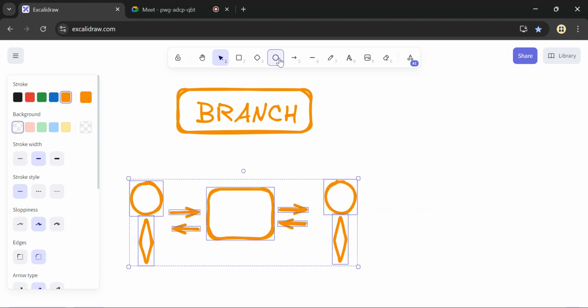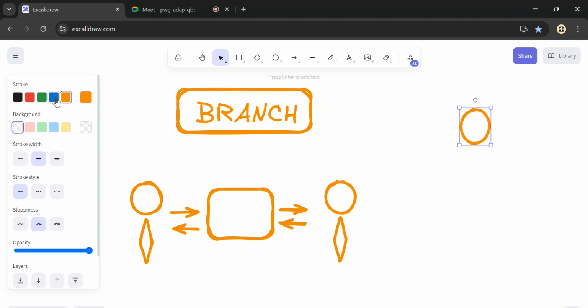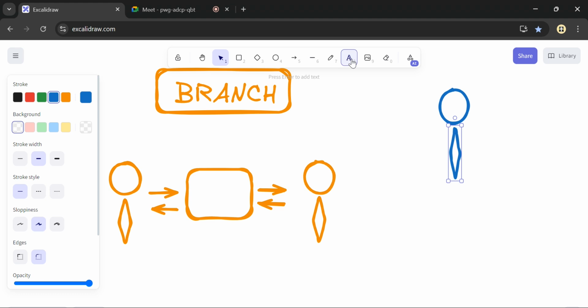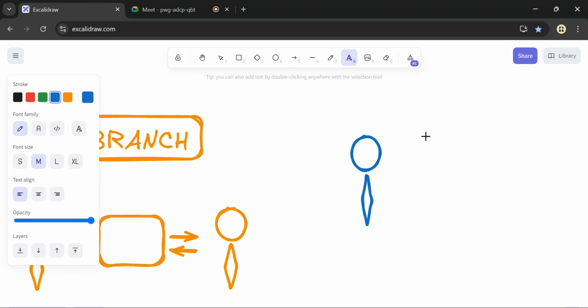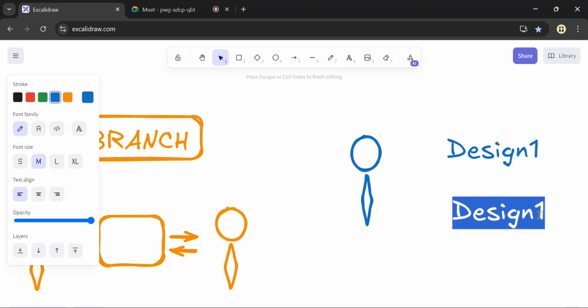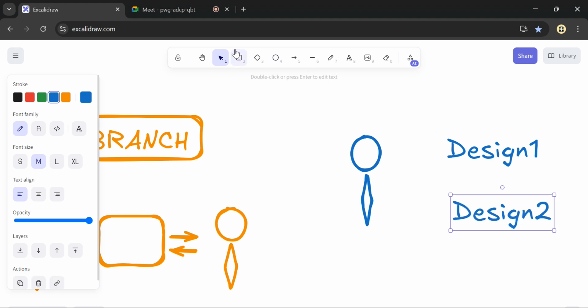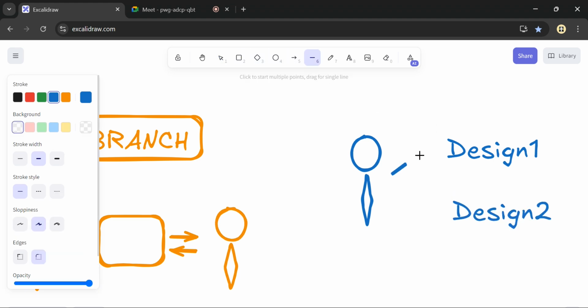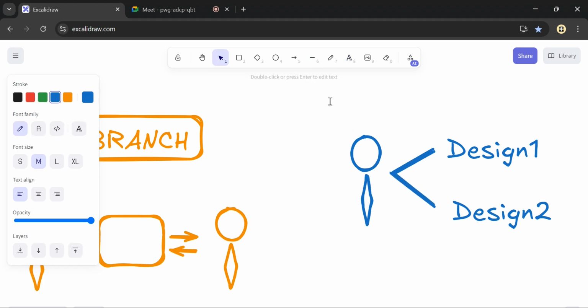Now what happens is, all of a sudden the client comes and suggests that he wants two designs. He says that in the application he wants to check two different features, or let's say two different designs. So he wants to check design number one, then he wants to check design number two, and accordingly he will take a call on which design to finalize. So these are two designs, or two features, that he wants in his application. This is the client.